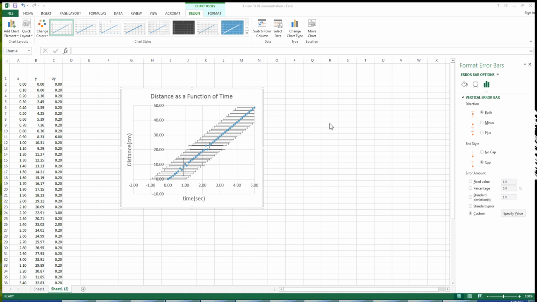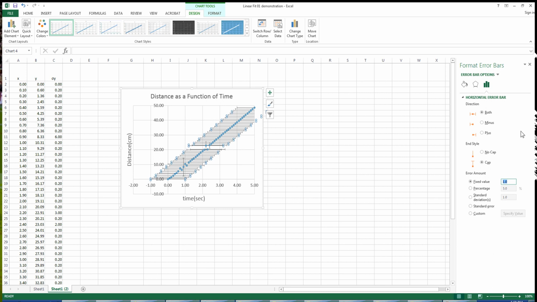Okay, so a little bit strange about Excel, it won't let me just eliminate them, but so you go to the right here, you see error bar options, and we see series Y X error bars, and we just set the fixed value here to 0.